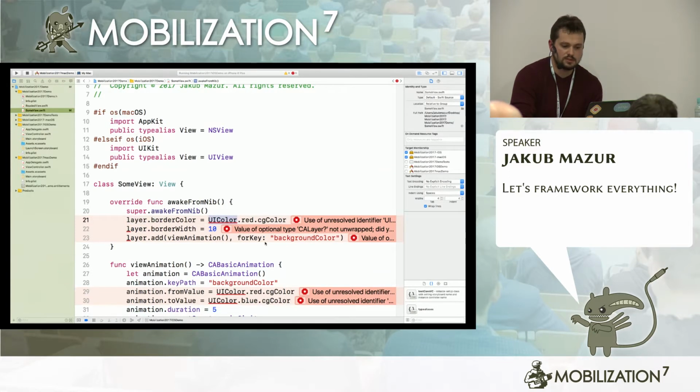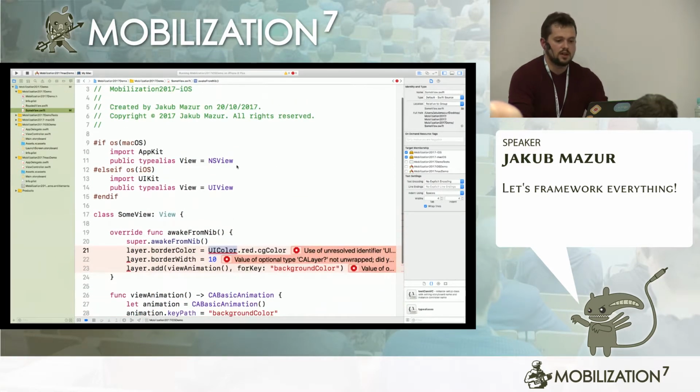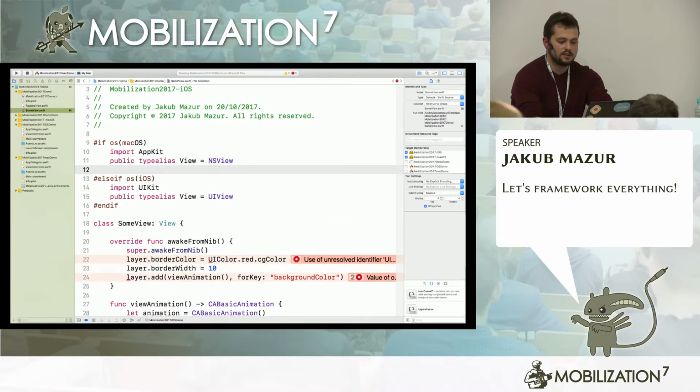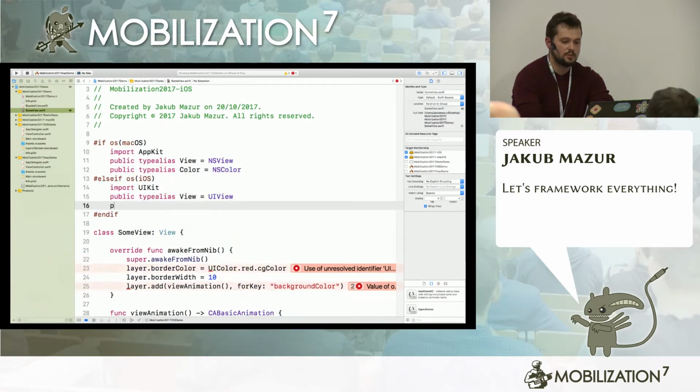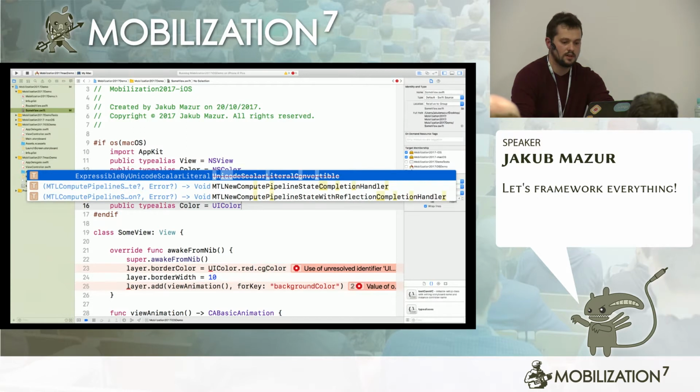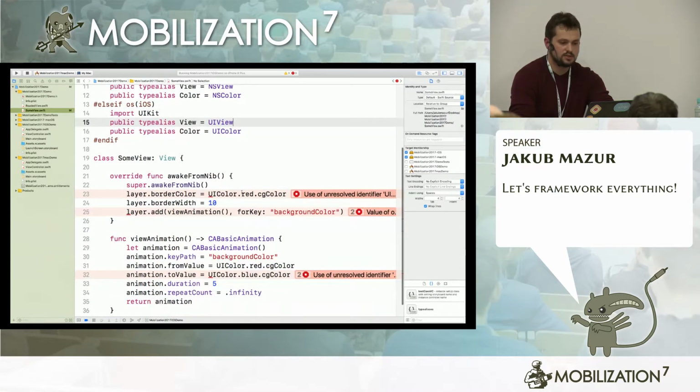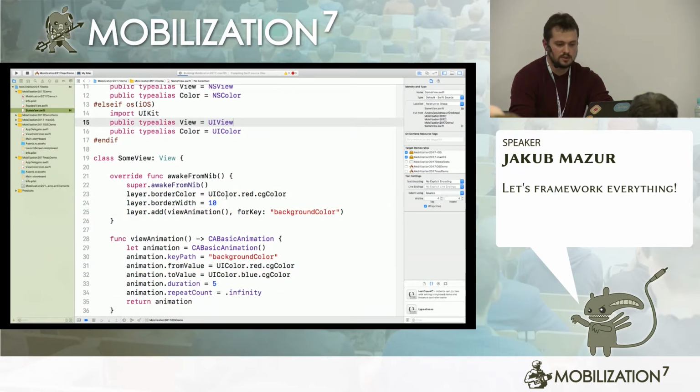But let's focus now on UIColor and make the same thing here. So public typealias Color = NSColor, and public typealias Color = UIColor. This will silence these issues, but it will create a new one.